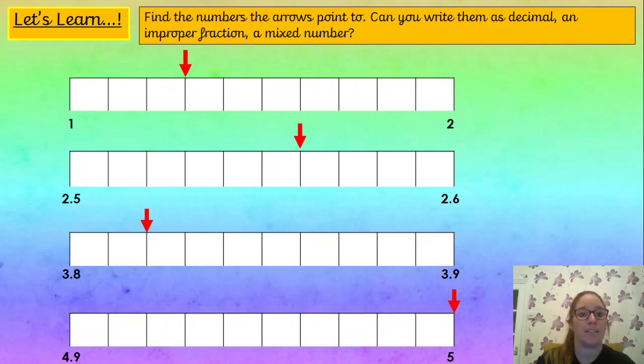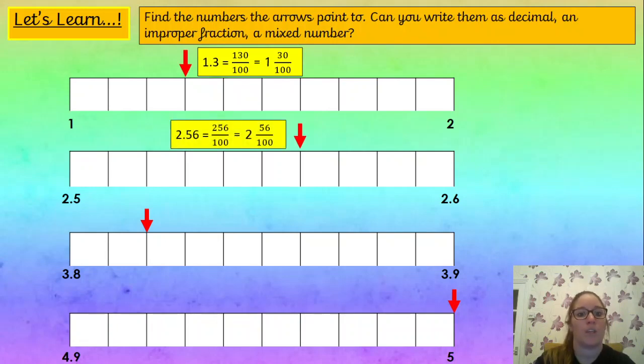Okay, so the answers then. So we have got for the first one, 1.3, 1.1, 1.2, 1.3, and it's the same as 130 over 100, which is the same as 1 and 30 hundredths. You can, of course, simplify that, okay, to 1 and 3/10, but I'm not expecting you to simplify these ones at the moment. If you do, then it's a bonus point.